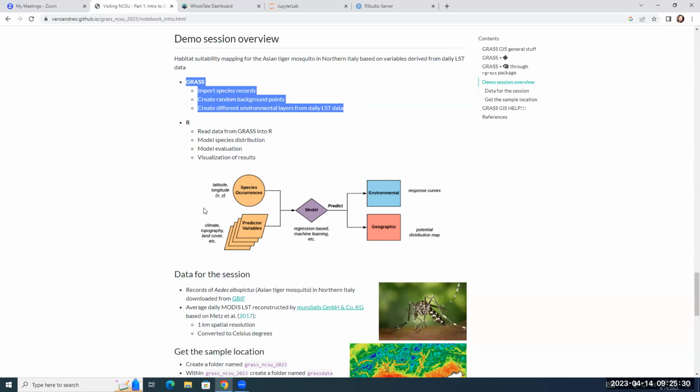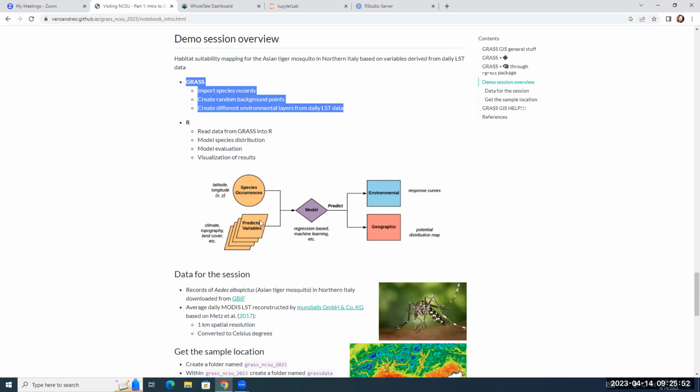And we will be deriving different variables from this LST time series. Okay, so we will be working in GRASS in this part, the species occurrences, and in this part, the response and predictor variables. And then within R, we will read our data.